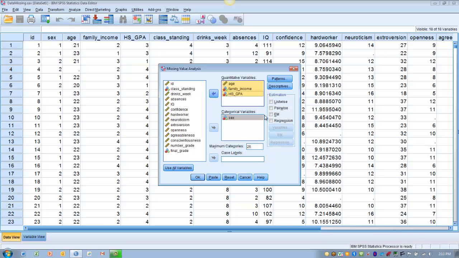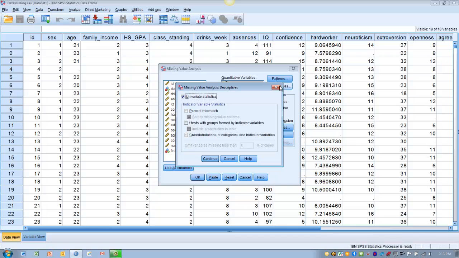Now the next thing we need to do is choose the technique we want to use to replace the missing data. We're going to choose the EM technique. The next thing we need to do is go to descriptives. And one of the things that we're going to ask for are t-tests that will help us determine if variables are missing in a random way or if they're missing systematically, and what other variables might predict which variables have missing data. So for example, if it turns out that one of the two genders, males versus females, is not answering a particular question more often than the other, so maybe females are answering the question on age at a much lesser rate than males, then this will help us determine if that's the case. So it'll help us determine if there are any systematic patterns to why data might be missing.